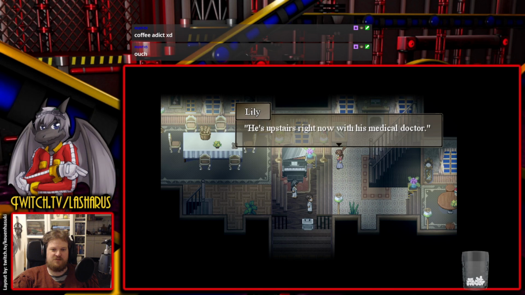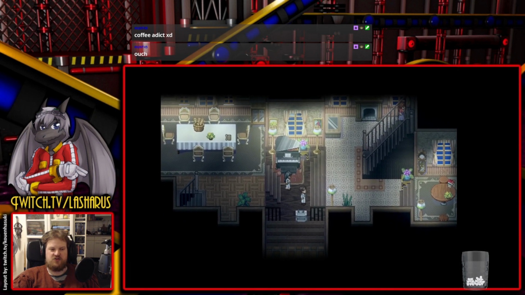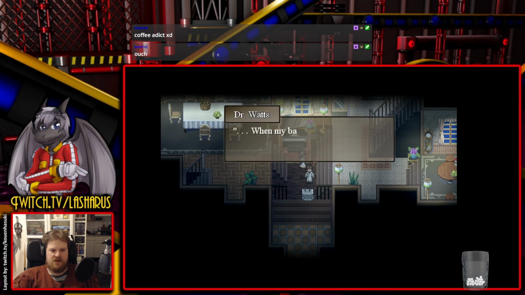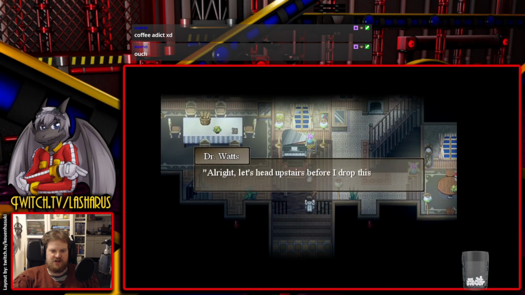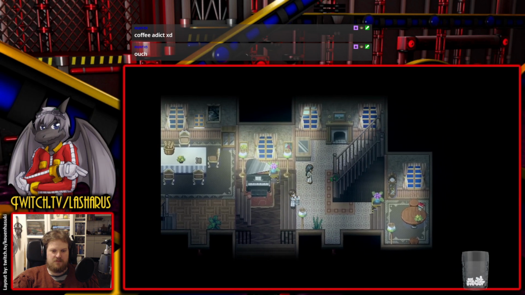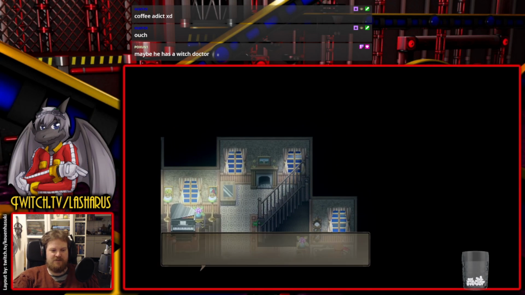He's upstairs right now with his medical doctor. Come with me. As opposed to his financial doctor. Come on, grab that case and let's go. When my back breaks one day, I'll sue you with the insurance claim. Alright, let's head upstairs before I drop this. Maybe as a witch doctor. That's also possible, yes. Okay, they're gone.